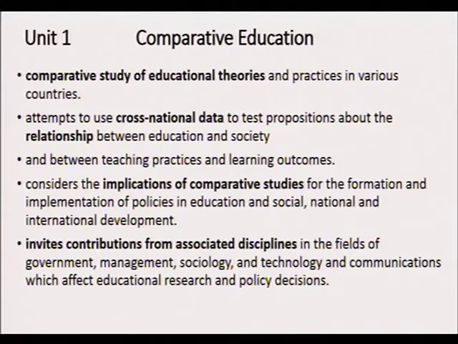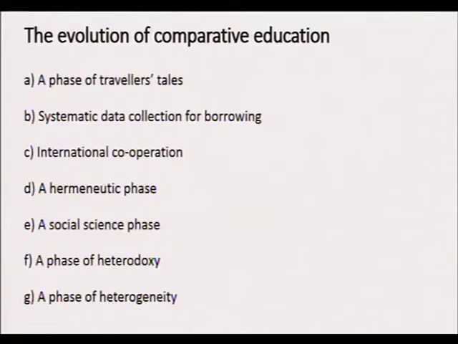It also considers the implications of comparative studies for the formation and implementation of policies in education and social, national and international development. And lastly, it invites contributions from associated disciplines like the fields of government, management, sociology and technology and communications, all of which affect educational research and policy decisions.